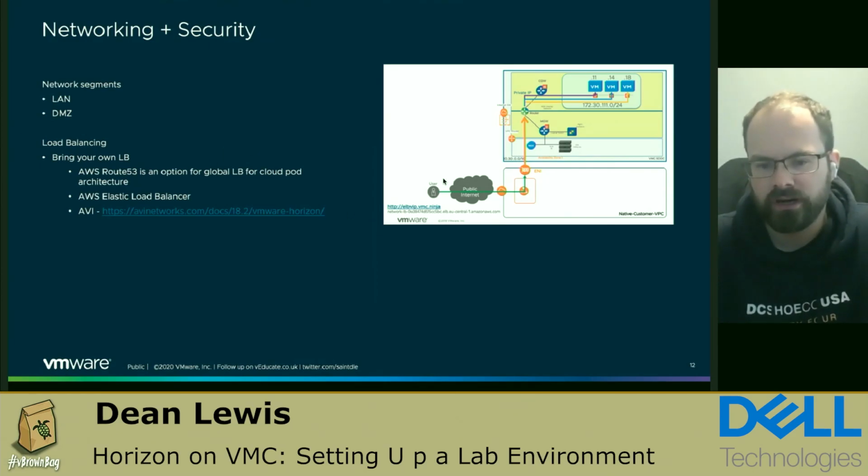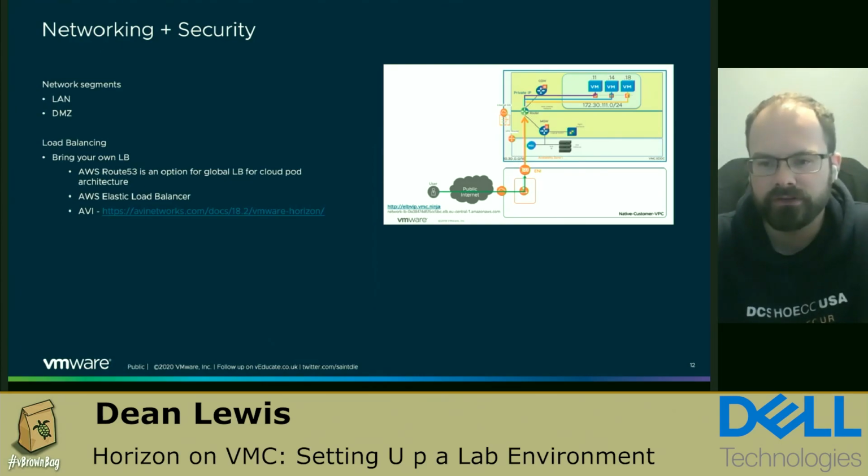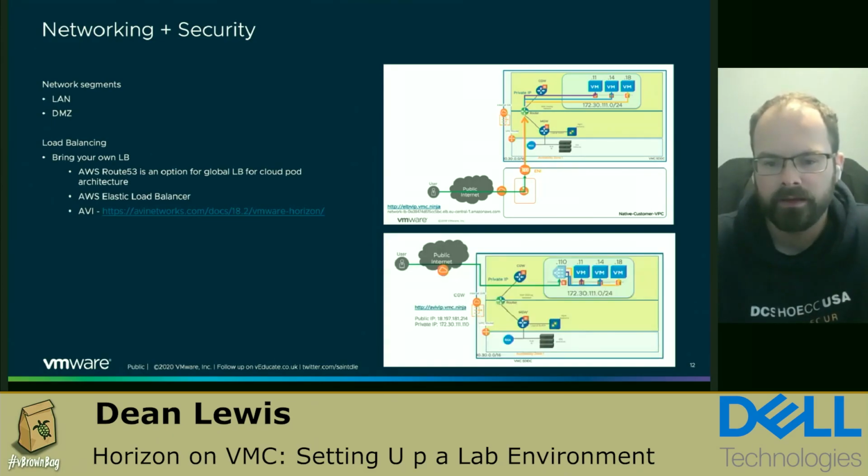But you also need to consider the traffic. The user will be terminating from the public internet to those native services, and then will need to be passed from that VPC of those native services into your VMware SDDC. Or you can bring a load balancer directly to the SDDC within VMC itself, such as Avi Networks, also now renamed NSX Advanced Load Balancer. The difference here in the second screenshot is that the traffic will terminate on the compute gateway, as all of your other traffic will within the SDDC, and then the load balancing function is going to happen in your environment.